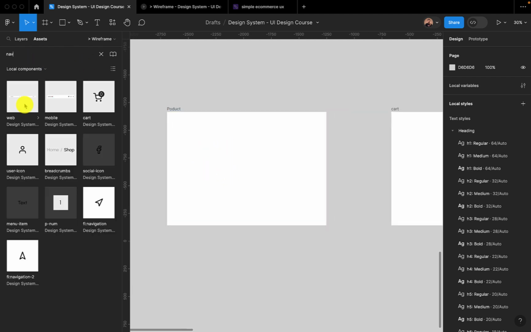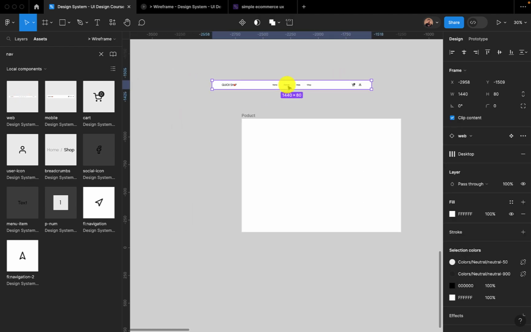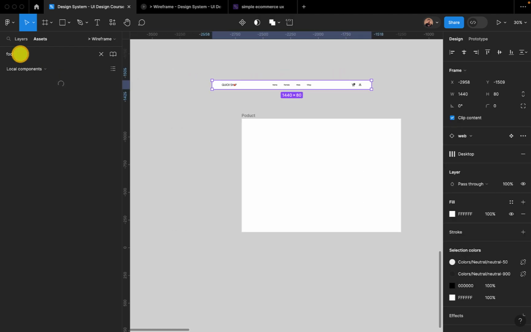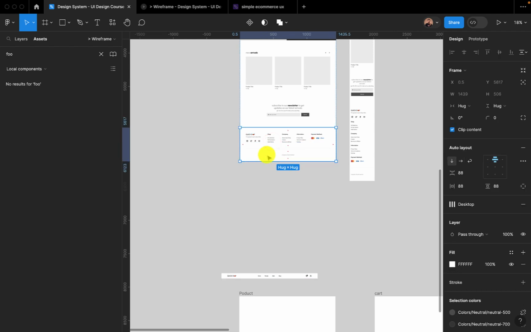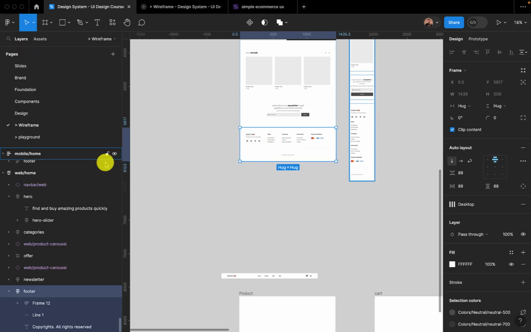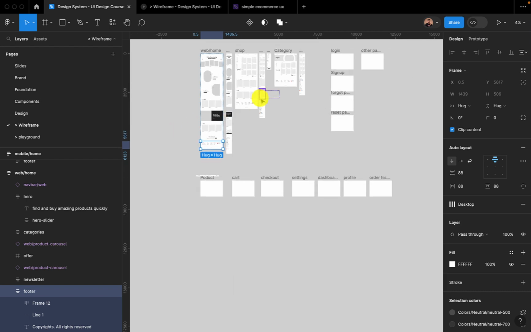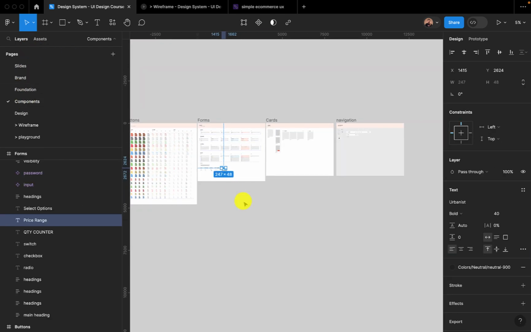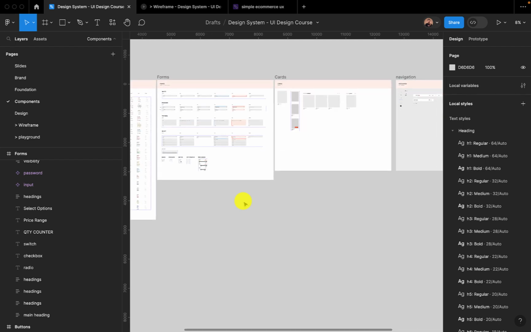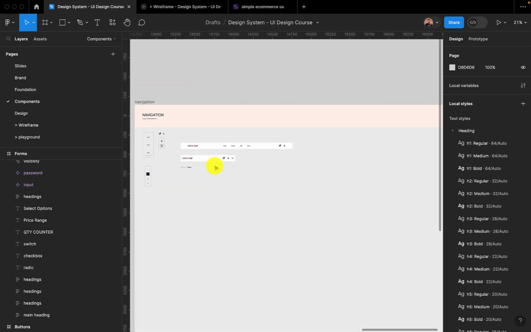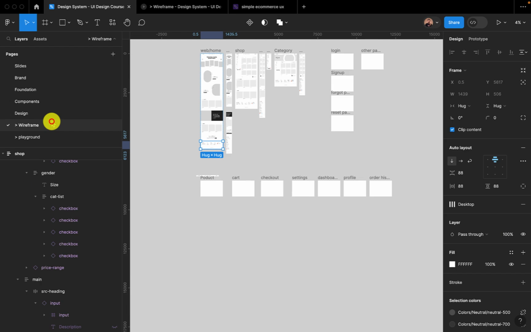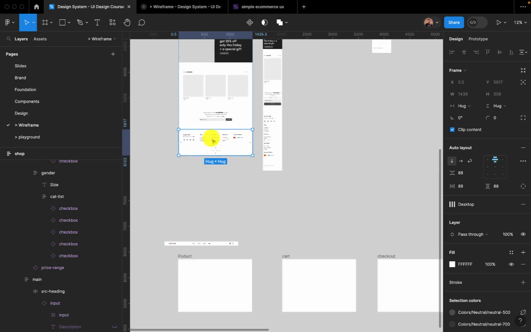We'll bring in our navbar as usual. Remember, we'll always make use of our navbar, and we'll also make use of our footer. So let's bring it from our assets. Footer. Is footer not in our assets? Let's check. This should be in our assets, of course. This feels weird. It seems as if we've not made our footer a component. So unfortunately, we've been using multiple footers and we've not made it a component, which is not good. I'm just observing it right now when I try to pull it from the assets. So let's make it a component.